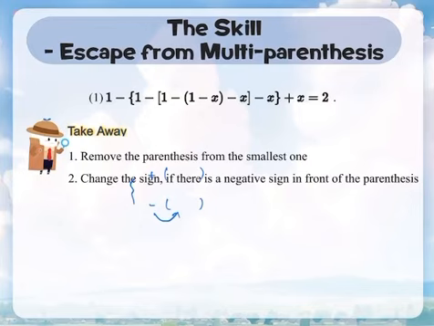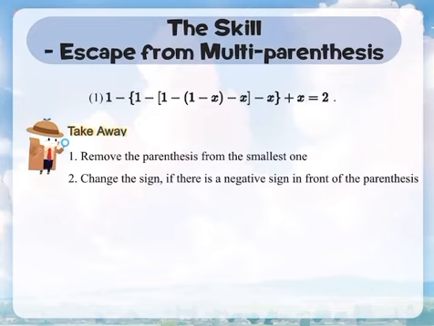The way you understand it, you can think of it this way. Let's say we have negative x in the parentheses. What is minus x in the parentheses? It's basically adding a negative one multiplied by x in the parentheses. So in this case, you remove the parentheses, but you have to finish the calculation, which is negative 1 times x. What is negative 1 times x? You just change the sign of x. So if you ever wondered why this happens, this is the logic. This is the only skill you need to master.